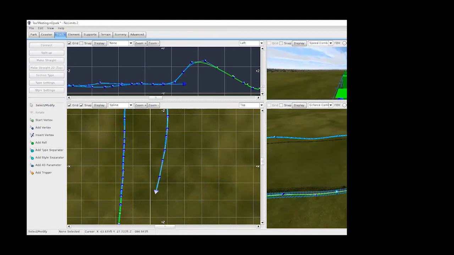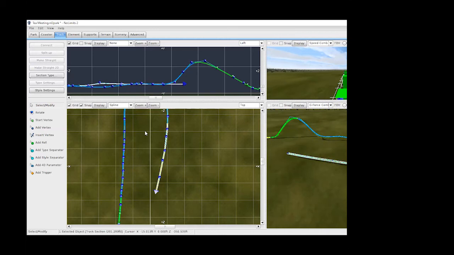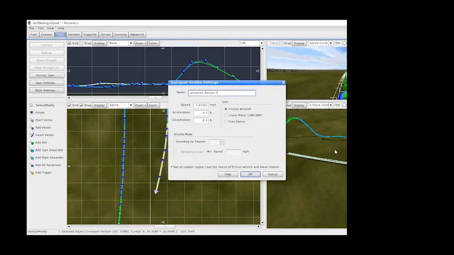Now, NoLimits is very finicky. There's a lot of stuff that it can do. There's a lot of stuff that it cannot do. I don't know if there's a way to add an actual launch. However, a trick that I found is if you add a section type here, you add a transport section here, like we used over here. If you double click on it, it'll bring up this menu here.